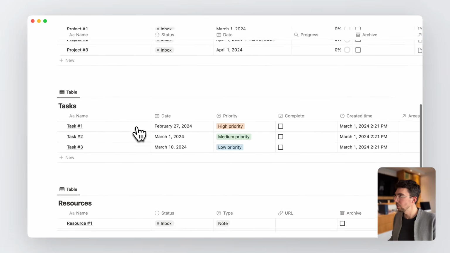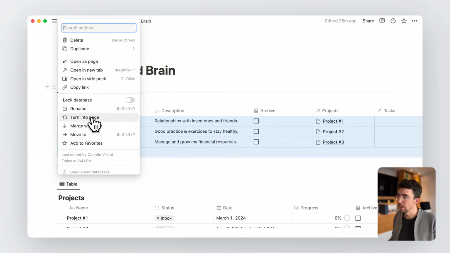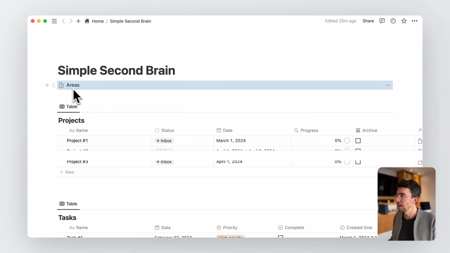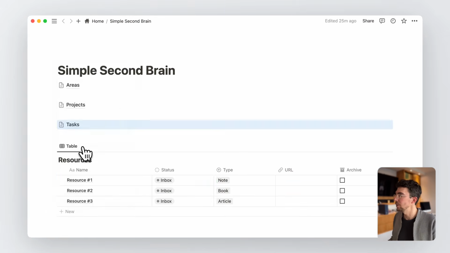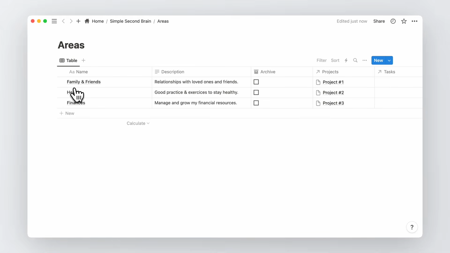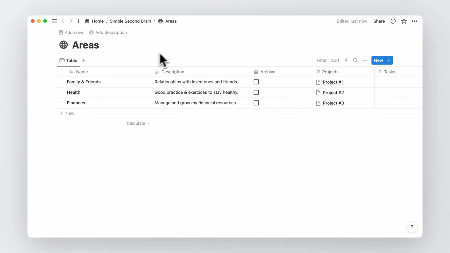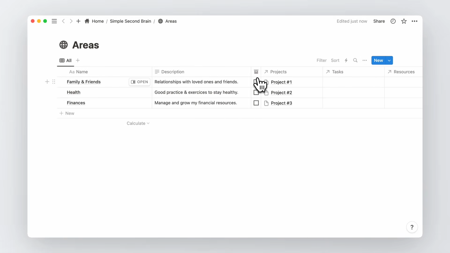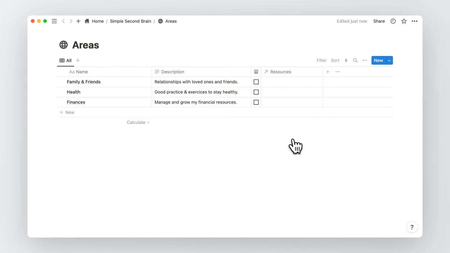And before we do so, we're going to turn those databases into individual pages. That will help us better understand what we're creating and not have one single page with all those different views and all those different tabs for the 4 databases. So let's do that. Then we're going to open this database page, maybe choose an icon, and rename this first tab to all. We can resize this archive property. This is just showing the checkbox. And next we're going to hide those relations for this view.